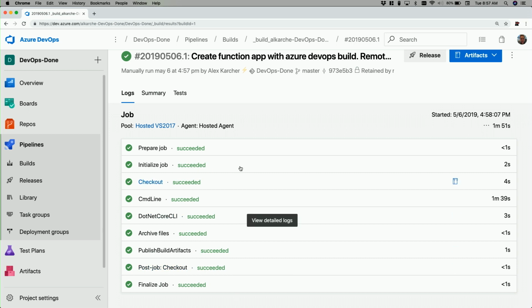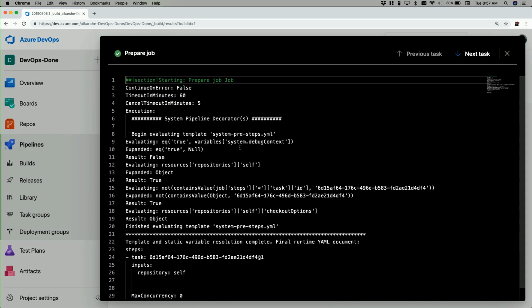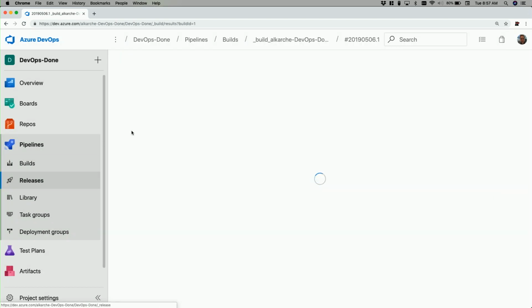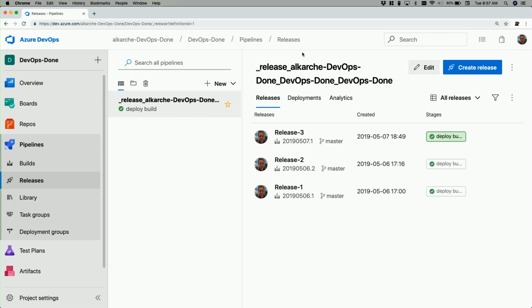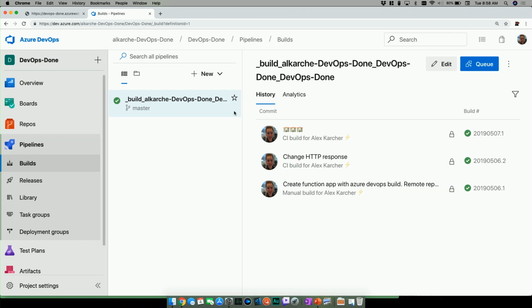As the build is going off, all of these update, and you actually get to see the specific bash output for the build task. And if you go into releases, you can see all of the releases that I have made. Once the builds finish, they get promoted to a release. And you can tell that this release is something that I built with the CLI command.